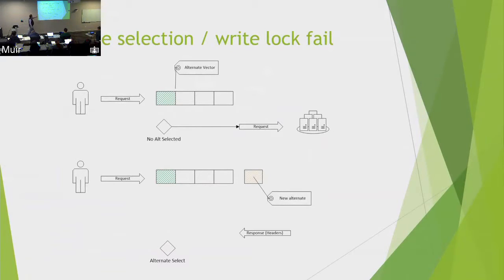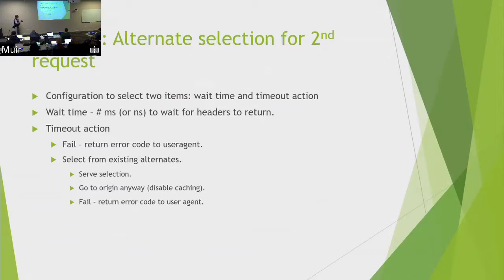So this is what it looks like. The request comes in. There's no object. We say, okay, well, let's go off to the data center and get some stuff. And then before the headers come back here, the new alternate selection comes in. And we say, well, what can we do? We can't examine this one because the headers are incomplete. And so normally what you do is you wait till after response headers and then do your alternate select. But that's not in high performance video. I mean, yes, Saveer can talk a lot about this. You just can't do that.